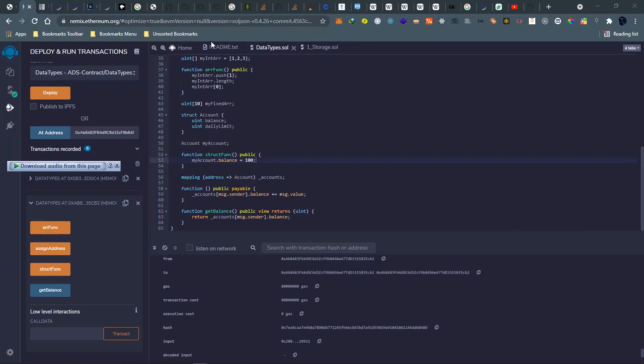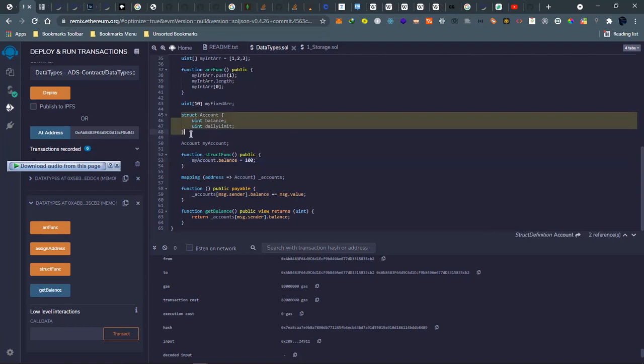We have also seen the mapping, and the mapping is a mapping of all the addresses. From the struct, we can now do a mapping of the accounts that have been opened or created on our smart contract.